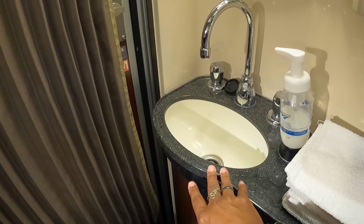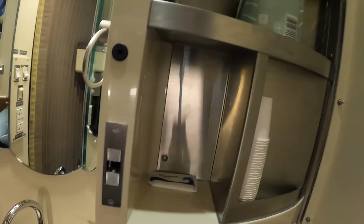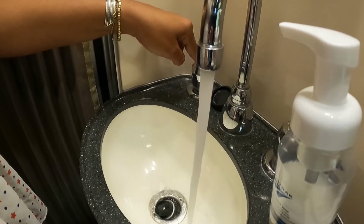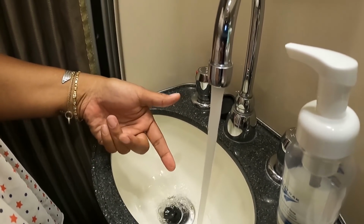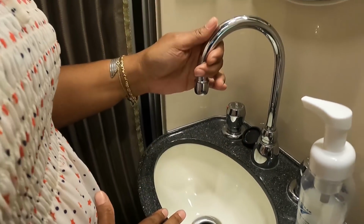Right. And the bedroom also does have its own sink, and it's actually in the room itself. It's not in with the shower and the toilet. So the shower and toilet are all in one, but the sink is outside in the room. So that's nice to have too. Yeah, also the sink is much deeper, and it's a regular sink. So in the bedroom, you're getting a regular sink, regular faucet. It's going to be easier than even in the hallway bathrooms for the roomettes to brush your teeth and stuff like that.